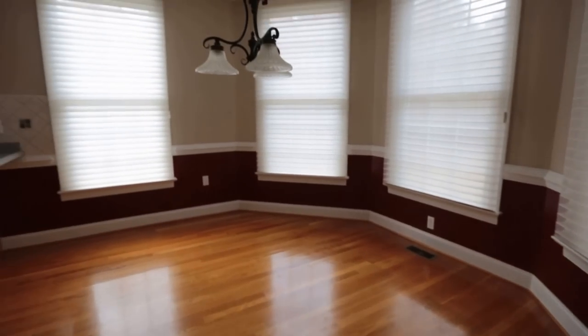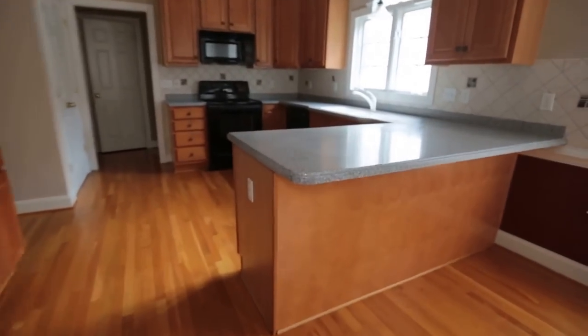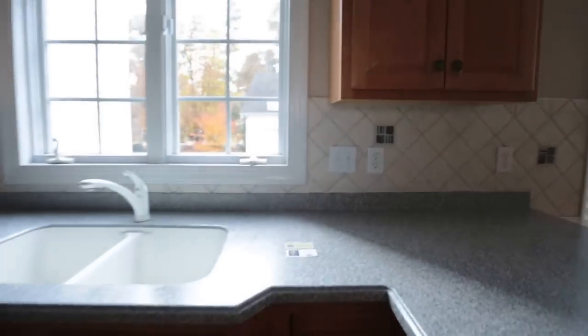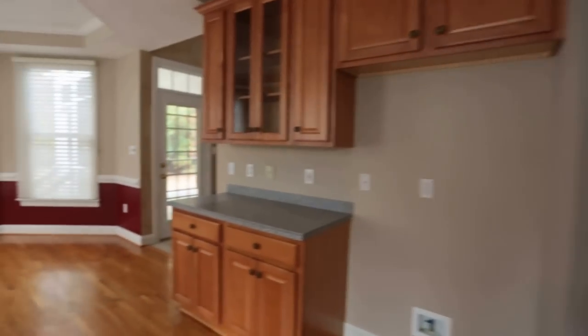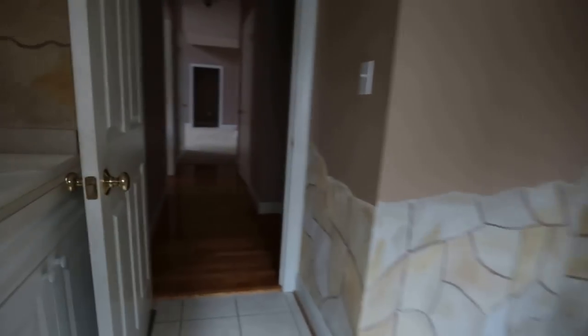We have our informal dining space here — your dinette would go right in the middle. We've got a tray ceiling and a nice open kitchen with solid surface countertop, also known as Corian, and ceramic tile backsplash. Really good-looking cabinetry, and the black appliances do convey. There's a pantry directly ahead and space for your refrigerator with ice maker. We've got a powder room convenient to the dining area and the kitchen, and straight on back is our laundry room — that door goes out to the side of the house. Please note the interesting attempt at a faux stone finish that they started but didn't quite seem to finish. That's a pretty interesting project.